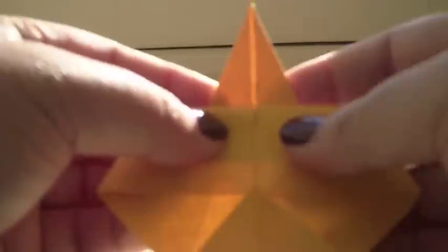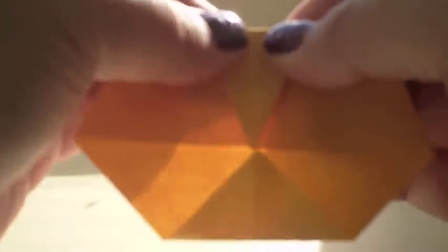Then flip it over. Take this part and fold it over on that side, then fold it back up. How far you fold this will determine how big the beak is. If you fold it up closer you'll have a long beak, which looks weird for a chick. So if you want a shorter beak more like a chick's beak, make the fold farther down toward the bottom of the paper and have less of it peeking up toward the top.